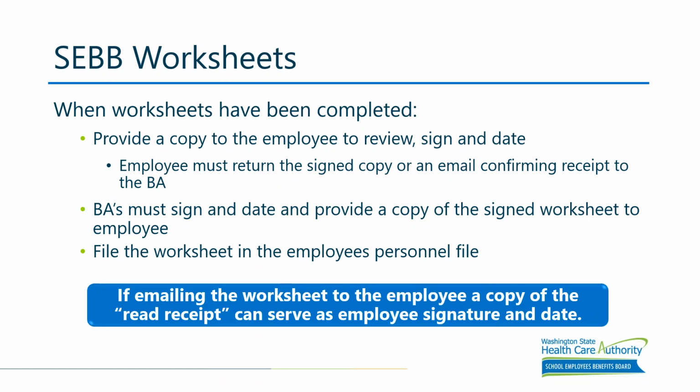And there are circumstances, especially right now, we're all working from home, we're not in the office. And so if you're unable to provide the employee with a physical copy of the worksheet, if you're able to send them an email, have a read receipt. Some of you guys use Gmail, so I know a read receipt is not possible. Include a copy of the email that you sent. You just want to keep some kind of copy of the notification that you provided that worksheet to the employee. That is the most important piece. So making sure you keep record that you provided the employee with the worksheet that determines their eligibility status.